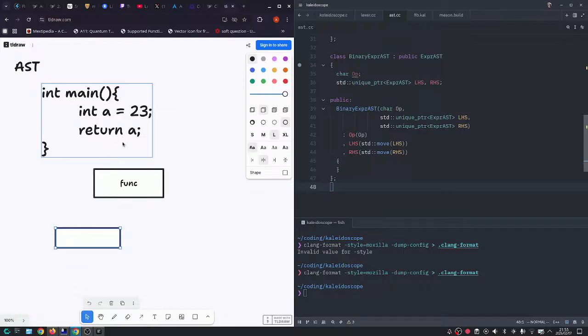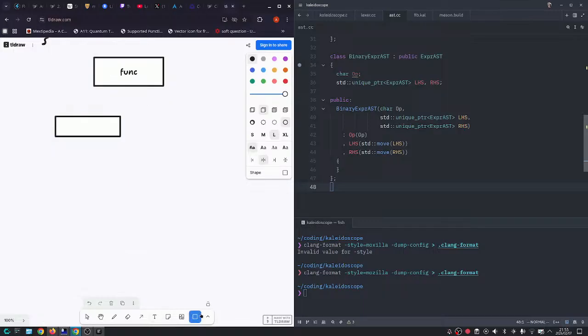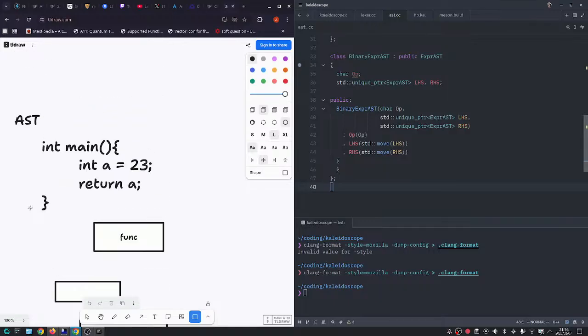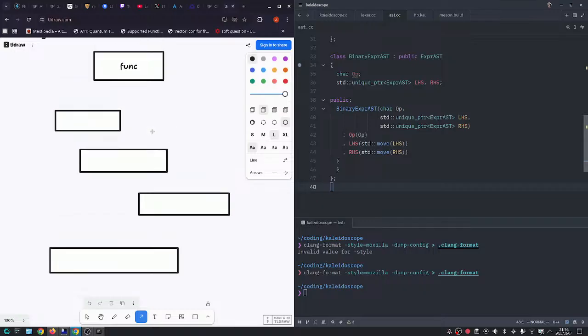The body has a variable expression, and then a return expression, something like this.